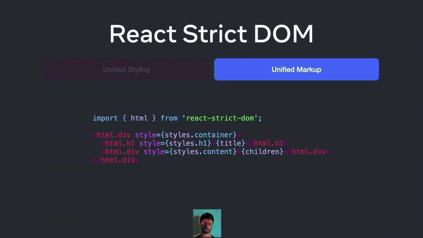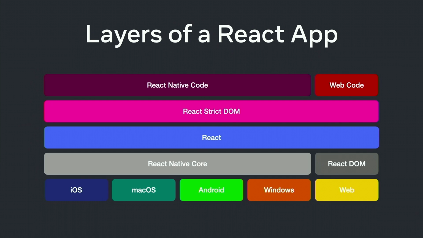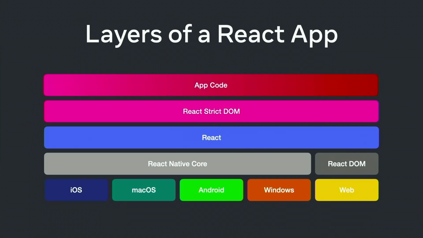And if you might think, hey, this kind of reminds me of React Native for Web, that's because it's built by the same person. Nicholas Gallagher has been doing it. That's React Strict DOM. We're very excited about this. And this enables you to finally merge your two app code bases into one code base.